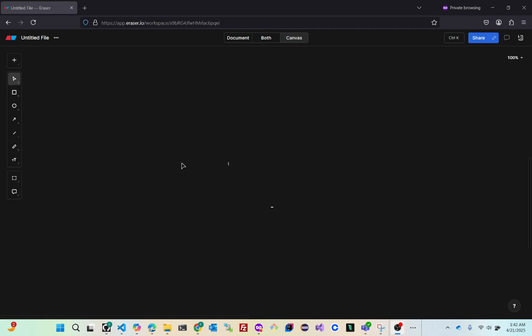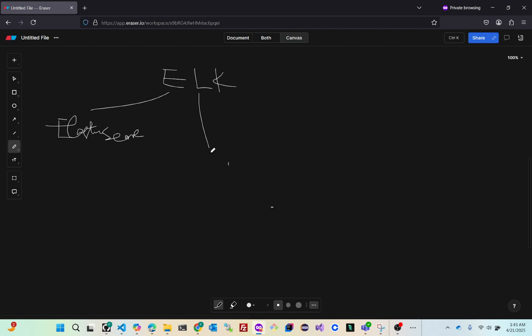Now, ELK, you must have been hearing ELK. ELK stands for: the E stands for Elasticsearch, the L stands for Logstash, the K stands for Kibana.